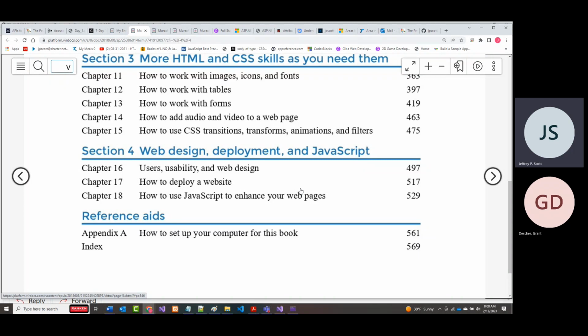All right. And we'll talk about them, but 18 is going to bleed itself into the next book that we're going to go over. So that's what you have to look forward to, or however you want to look at that, for this week and going into next week. So again, the hope is by the end of next week, we'll be done with the book that we're currently in. Then we'll spend a week or so going over Bootstrap, and then we're going to jump headfirst right into JavaScript, just so you know what's going on.